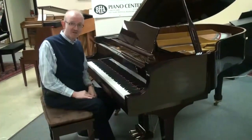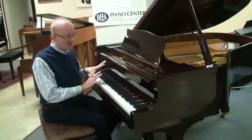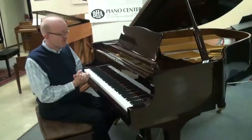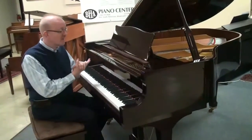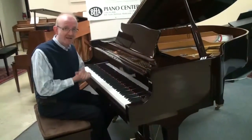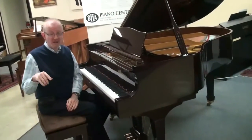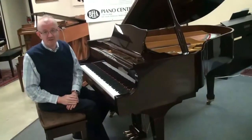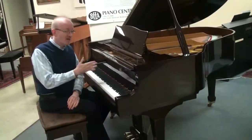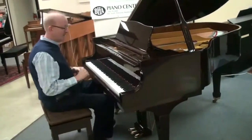This is a BHA certified piano — check our website for the details on that. We deliver pianos all over the place. We would love to speak with you about this particular piano, the Weber 5'7 Mahogany cabinet. At the top of the screen you'll find our 800 number, and on our home page if you go all the way to the bottom you'll find our email addresses. Email us or call us and we would love to speak with you about this piano. We're going to have a listen to it right now.